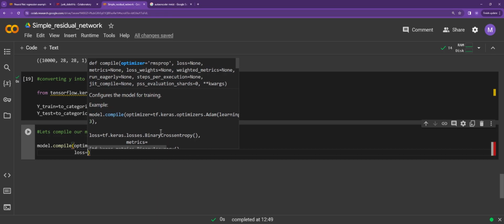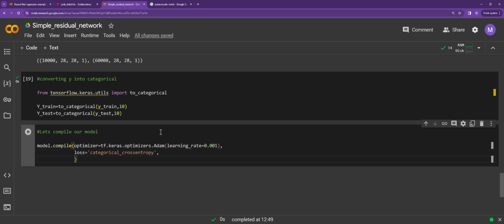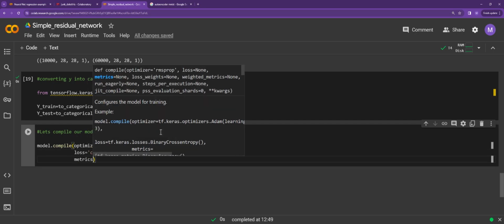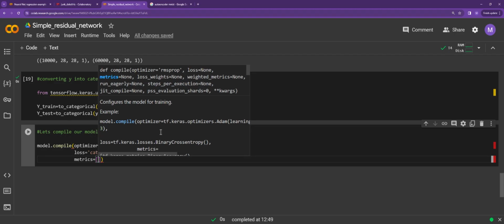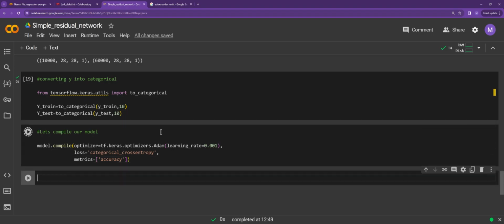Our loss is going to be categorical cross entropy, and our metrics are going to be accuracy. Okay, let's do that. So we compiled our model.